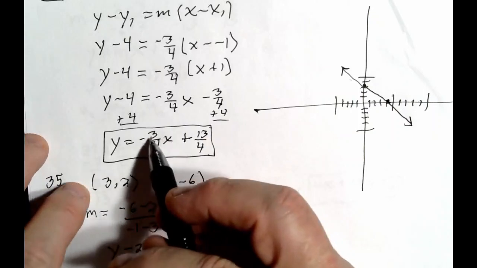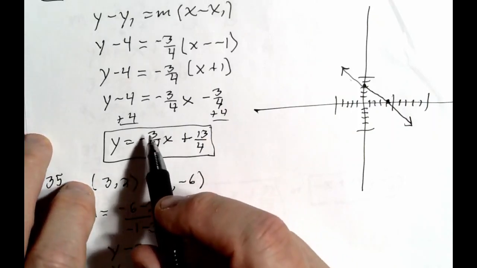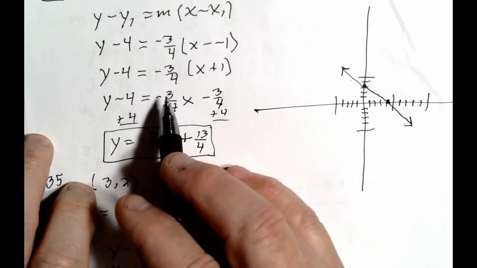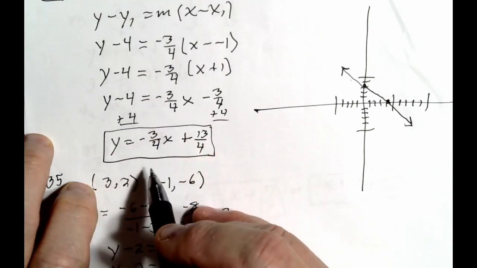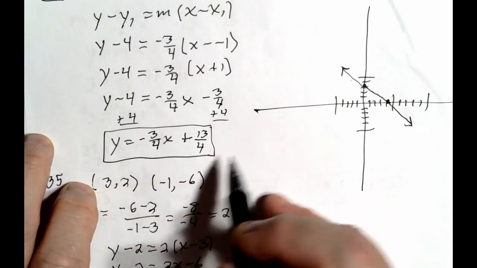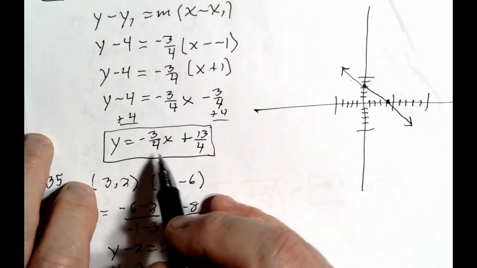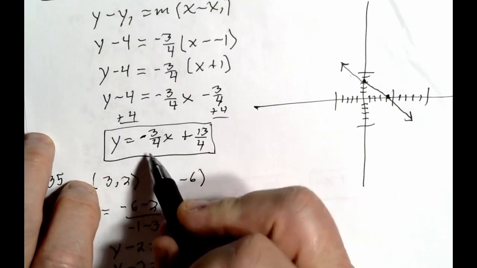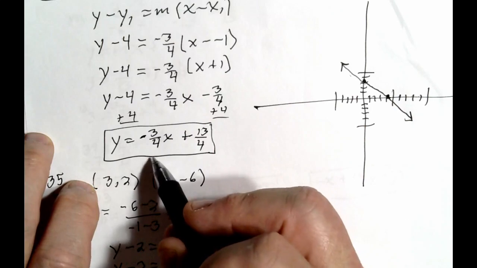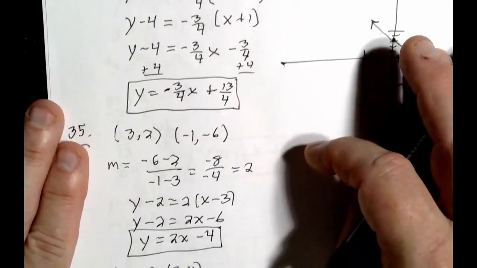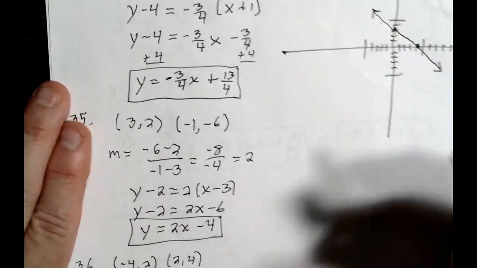Remember, when you're dealing with slope, the top number positive means rise, go up. The top number negative means fall, you go down. Bottom number positive, you go to the right. Bottom number negative, you go to the left. Generally speaking, when you have a negative number for slope, you got to put the negative somewhere. You can't leave it out front. I put it on the top so that the bottom is always positive.